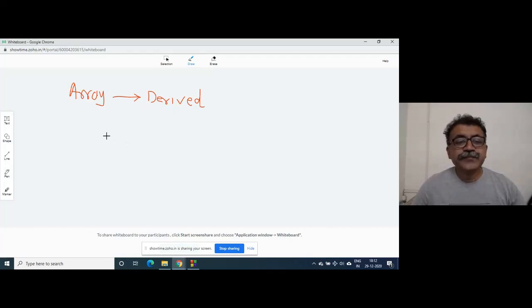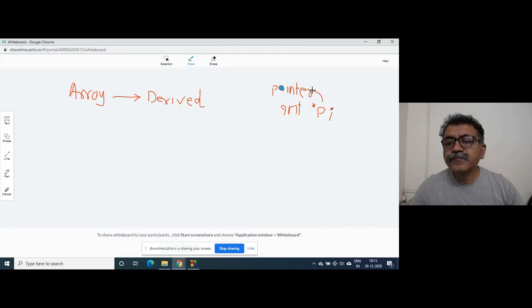How is it declared? First of all, how will the compiler come to know? As I told you, when I talk about the pointer, this is not a primitive or basic primary data type. So how does the compiler come to know that you are dealing with a pointer? How will the compiler know that you want to store the address of a variable? So you attach the star at the time of declaration. Okay. So when you attach the star, this p becomes a pointer, right?